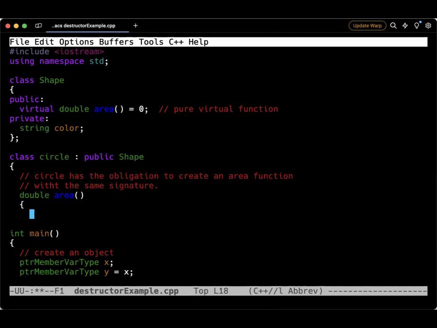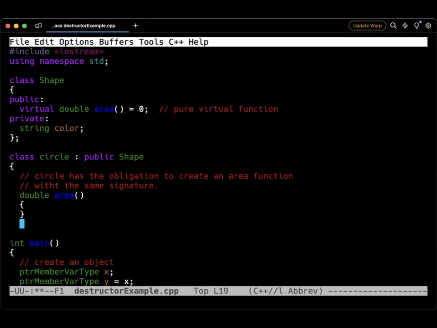So once we've done that, we've just said that a shape has an undefined area function. So that means we cannot create a shape. So I'm just, again, making up lots of stuff. In int main, now, get rid of that stuff. If I were to say shape S, it would give an error. It would say I'm trying to instantiate an object or a class that is abstract.